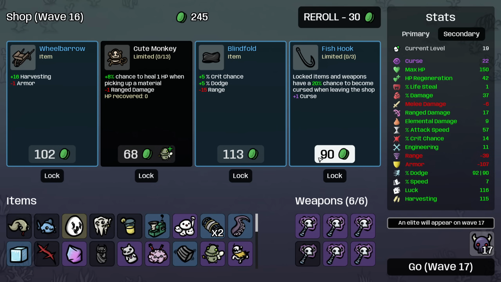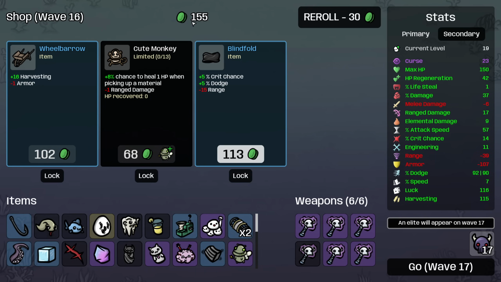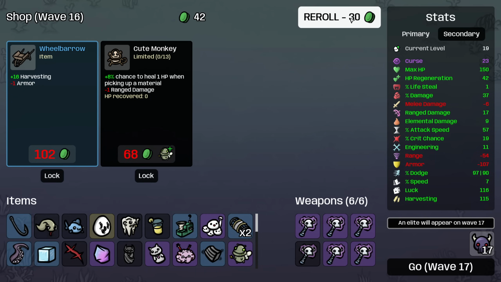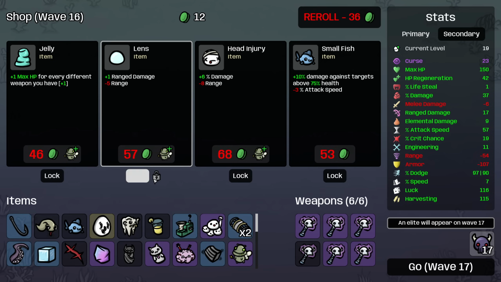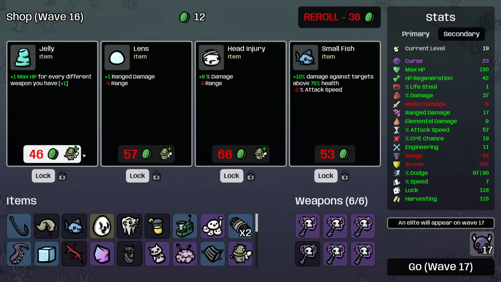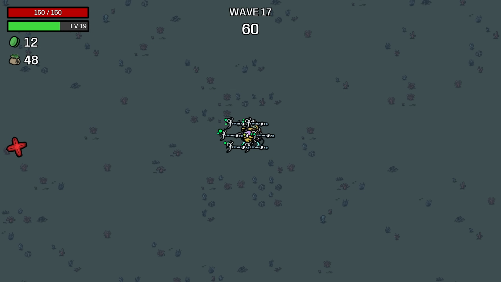Fishhook is pretty good, so we'll grab that. Wheelbarrow won't pay for itself. I'll buy the blindfold and then gonna roll and try to lock some items for the fishhook. So if we can get any of these cursed, that'll be nice. The jelly, I guess I'll buy it just for the 1 regen, so I'm gonna lock all of this. Anything that gets cursed, we will buy.